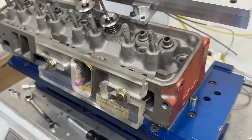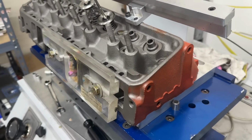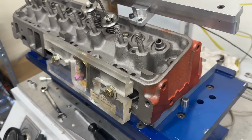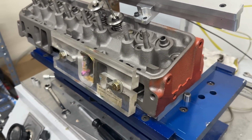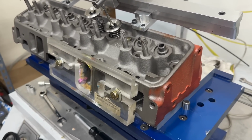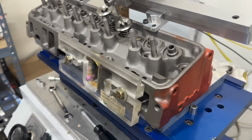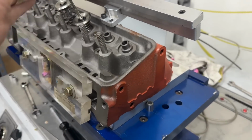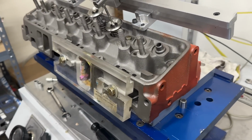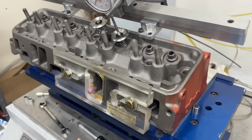So what is this project that's going on with this? Why are they even here? Well, I'm getting ready to show you. I have a 383 short block that's a small block Chevy, and I'm just going to be testing a bunch of cast iron heads, factory and some aftermarket, mostly factory stuff. The goal for that is to see if we can get a factory small block Chevy cast iron head to try to match the performance of an LS head, similar build.